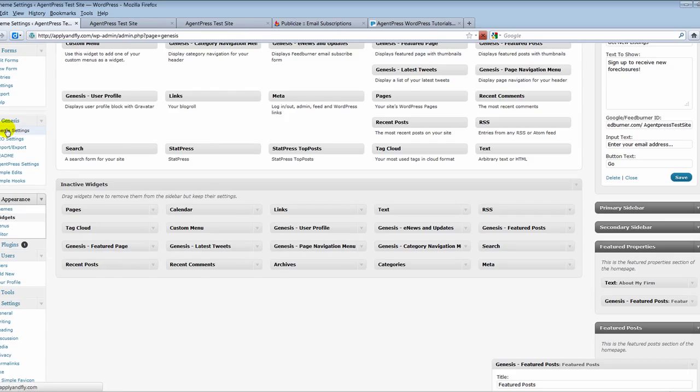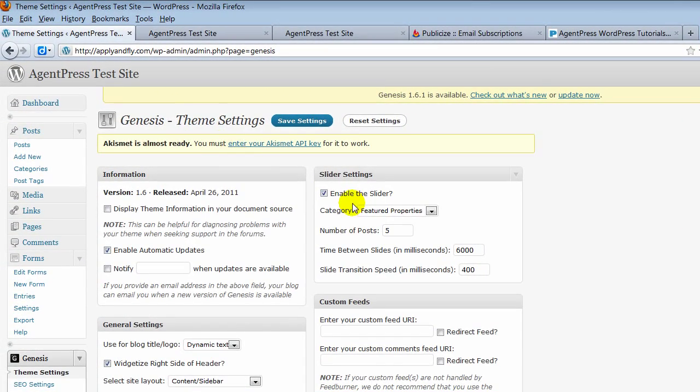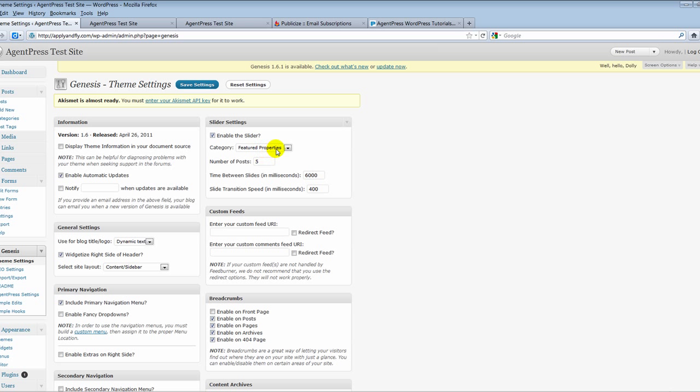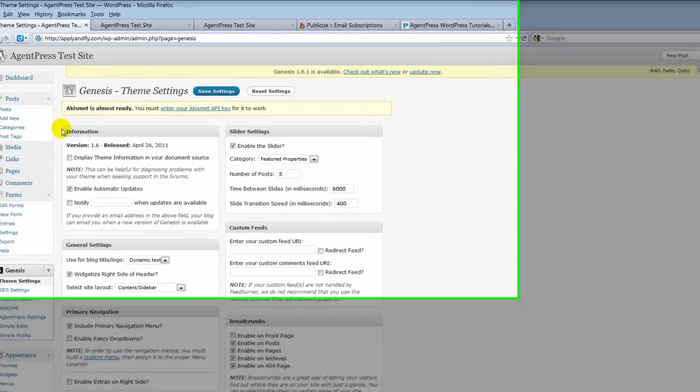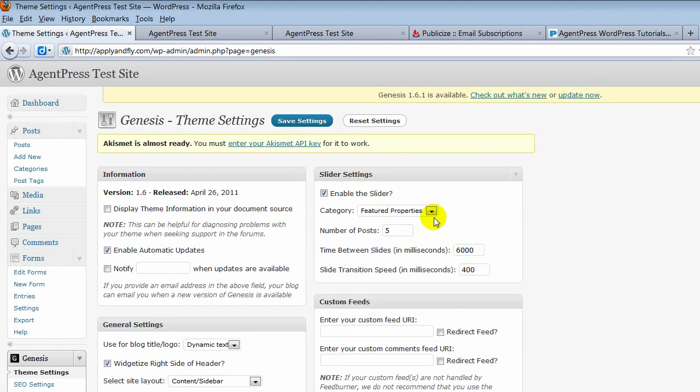Because I've said that I want the slider, see, we've got slider settings, that the slider shall only show from the category featured properties. I would have to create another category just called slider pictures. I can call this whatever I want.